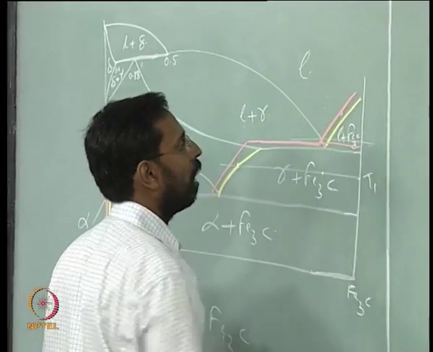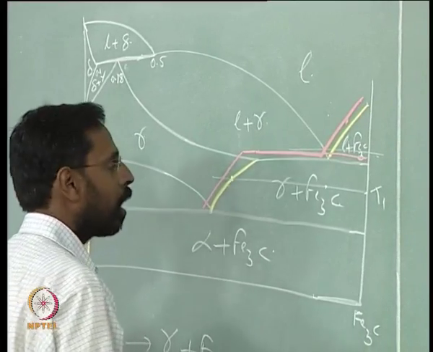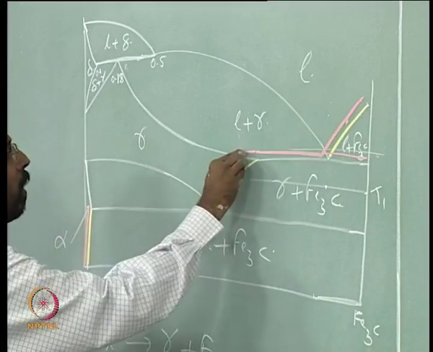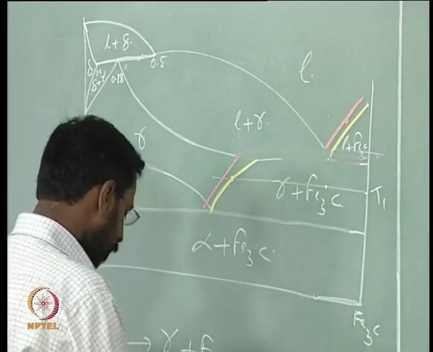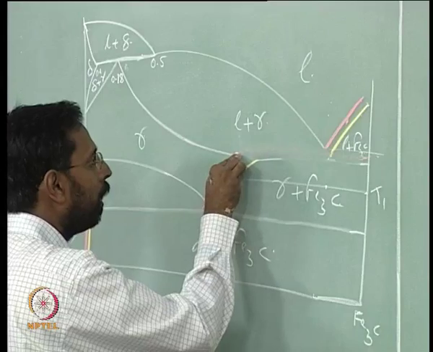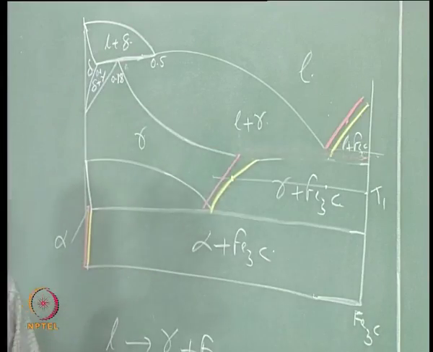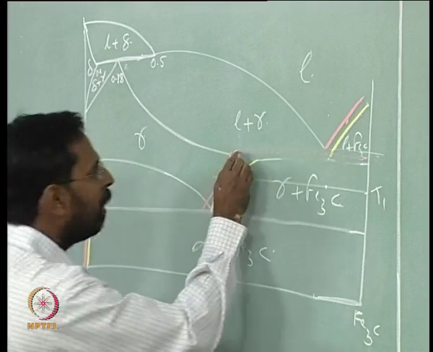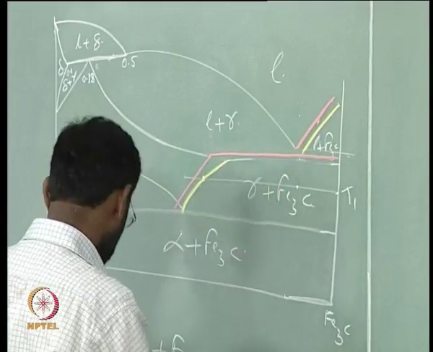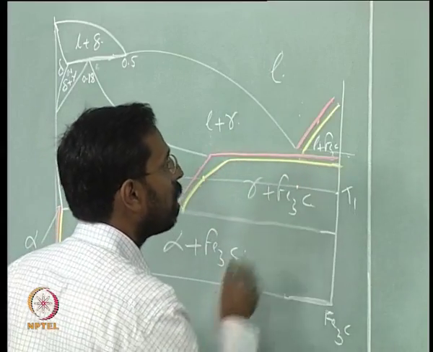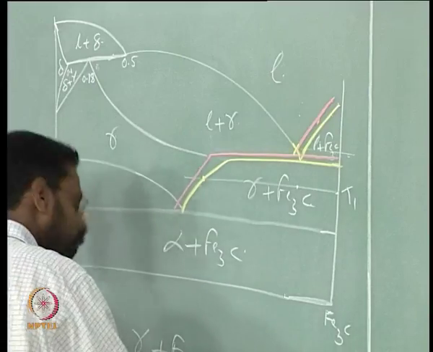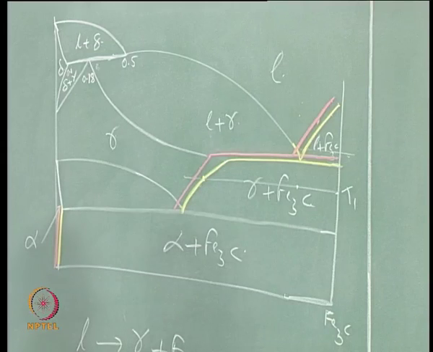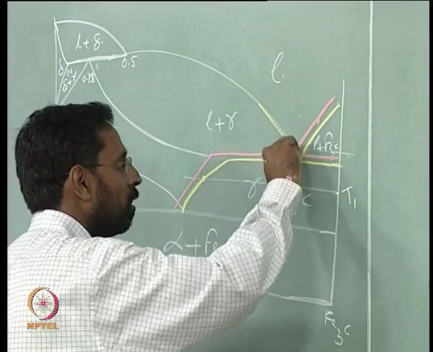You would see this. So, basically this curve gets connected, sorry, I would not draw it that way. Wherever this pink touches this point, this curve, the gamma solidus with the liquid, there you will see, and this one will remain, and this which is like this now would get shifted to this point. So, you will see that the eutectic composition also will shift to the left because of that, and this curve will come and touch this.